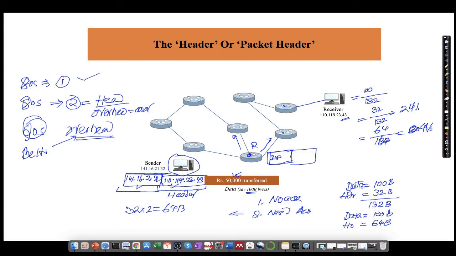So in reality, although overhead or the packet header is not desirable, we still cannot have proper communication without the inclusion of a header in a packet. Every protocol in the network includes a header in front of the actual data to be transmitted, and this header part includes control information.